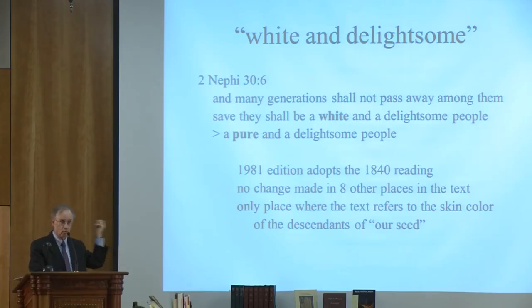But I think there's a problem with it. And I think what occurred here is, if you look at the other references in the Book of Mormon that prefer white skin, light skin over dark, they are there. There are eight of them. But they all refer to Lamanites. And there are cases where it says Lamanites will get light skin, and so they're not changed or anything. This is the only one that's changed. Why is it the only one? If you're going to remove racism from the Book of Mormon, you've got a few other places you ought to work on. I don't think it was that.